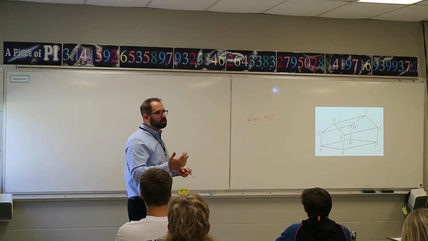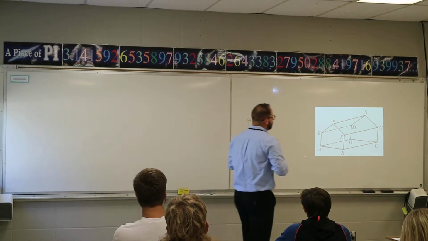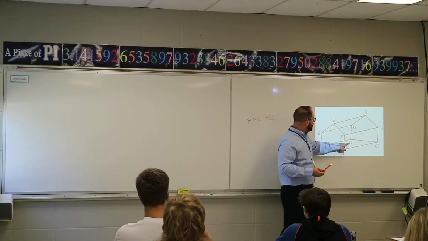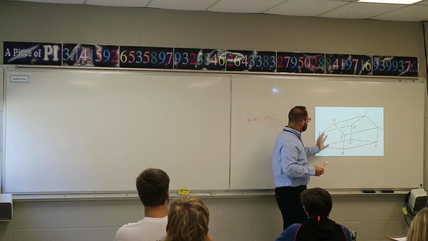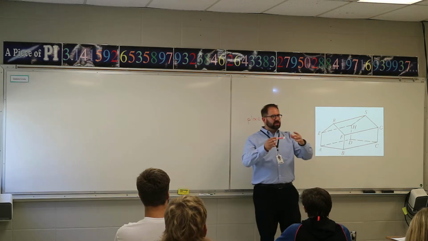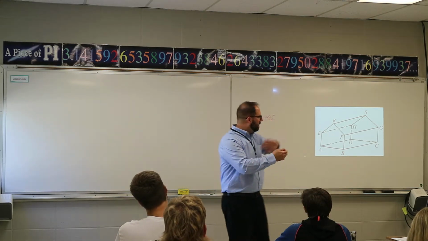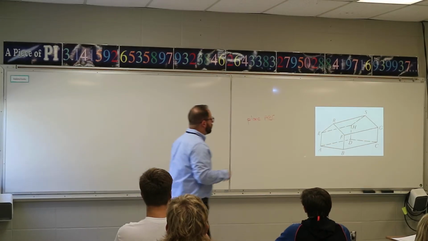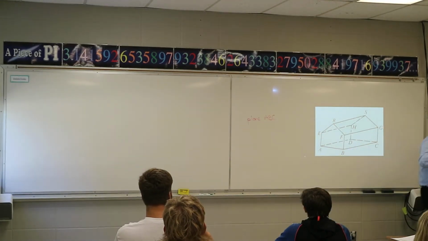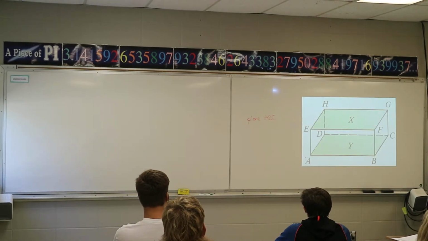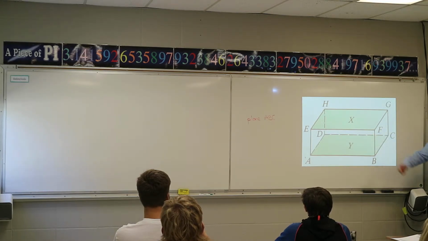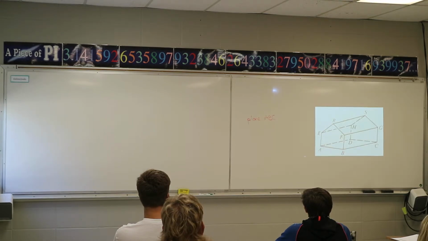This one doesn't have any weird cursive letters. I had a really good question from last time. Like, well, how do you know that's not a cursive letter? I would assume from this picture that it's the corner. Because if they're going to try to use cursive letters, they're probably going to highlight the face, the wall, and then they'll put the cursive letter in the middle of the wall. Just to show you that, like if I go back to that tissue box at the very end, you can see they shaded it and they put the cursive letter in the middle. That's how you know that's the name of the plane, X versus Y. All right.